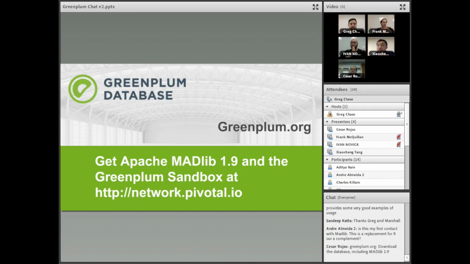If you have smaller data sets that fit in memory in a single node, then there are many other options for you. R is one. There are Python libraries like scikit-learn. There's a bunch of other ones out there. Really, the sweet spot for MADlib is extremely large data sets, data sets that scale out. I would say MADlib is complementary to the Greenplum and HAWQ platform. That's sort of how we see it.